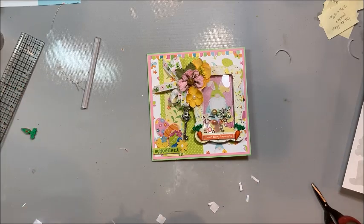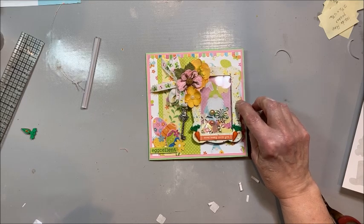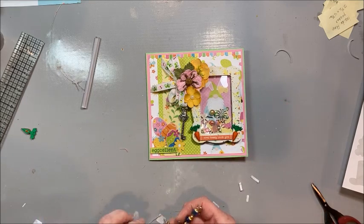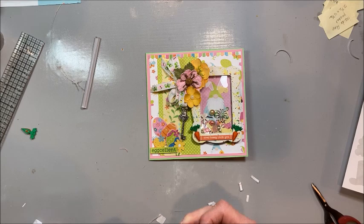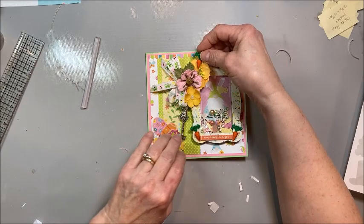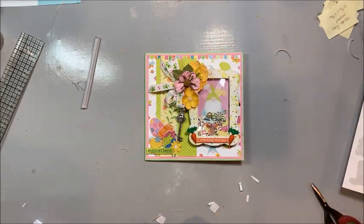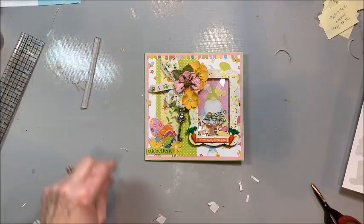I don't think this needs anything else. It's really, really cute. The only thing I might add is a button over here, but I'm not sure about that. I'm pretty happy with this. This looks complete to me. Sometimes once I clean up and come back, I go, oh, I should put, you know, like I might tuck this little. No, I think we're good. I'll save that carrot for another day.